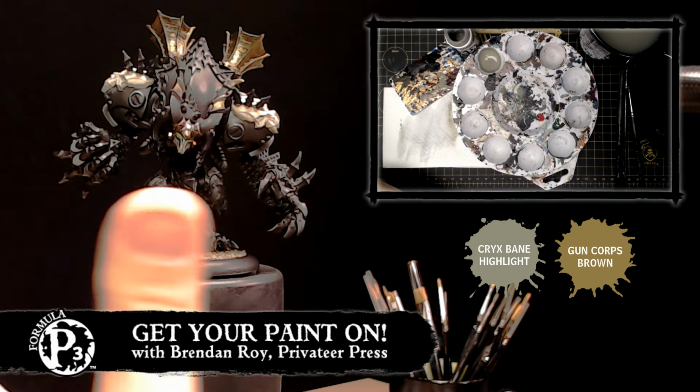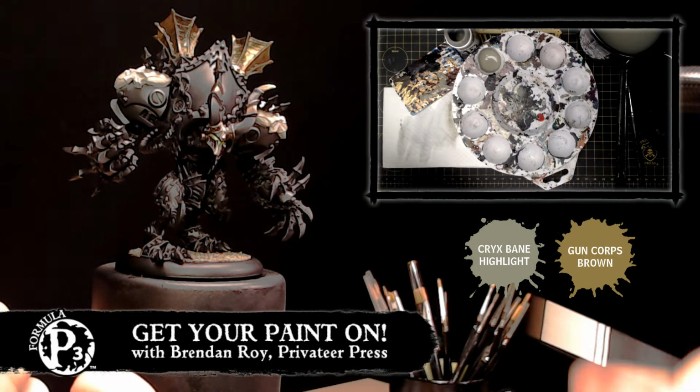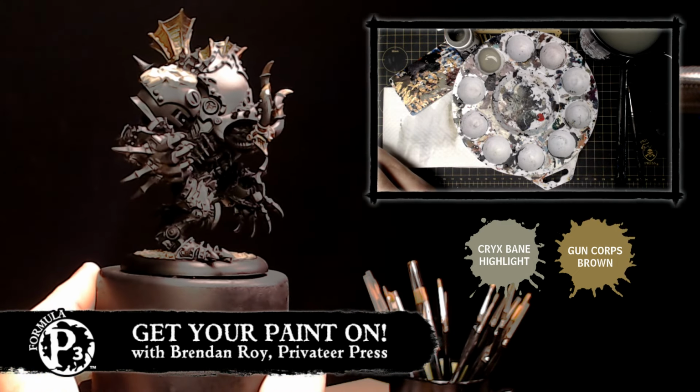And that's just because as you mix other colors into your red, you lose the properties. You desaturate it, so it looks less and less red as you go, and it's hard to bring it back.